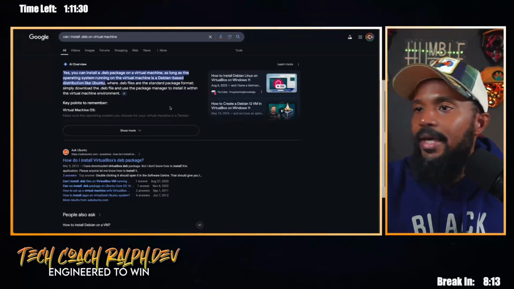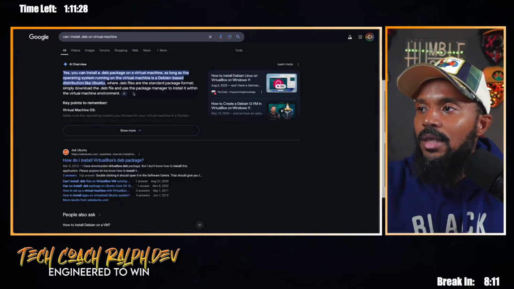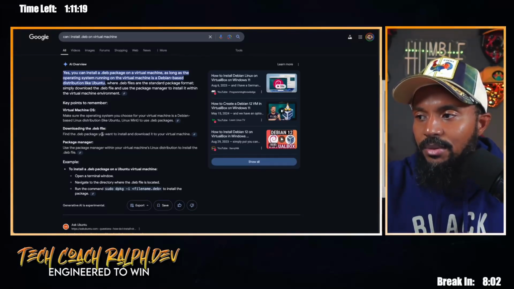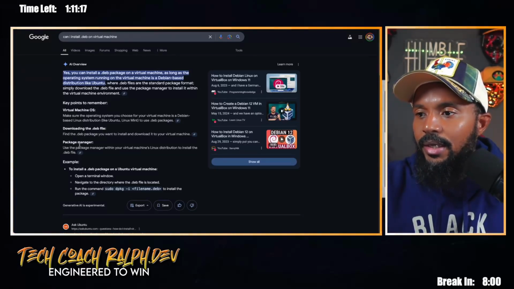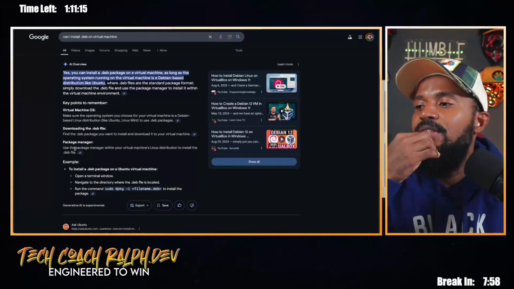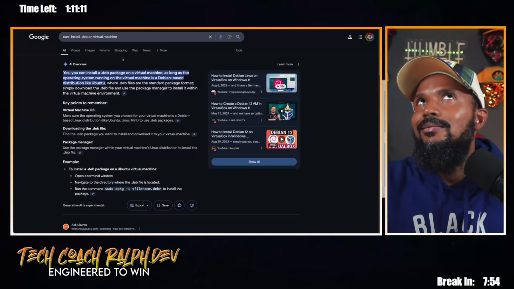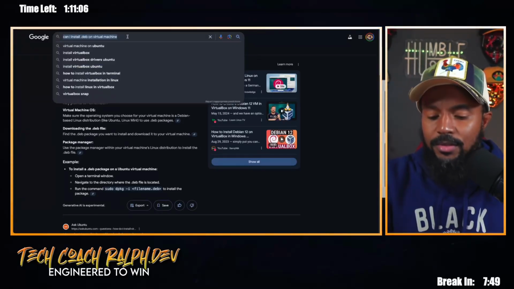So yes, you can install a .deb. All right, so let's see, how do we do it? Make sure the operating system you choose for your virtual machine is a Debian-based distribution. Download the .deb file you want. All right. Package manager. Use the package manager within your virtual machine distribution to install the .deb. Let me see.